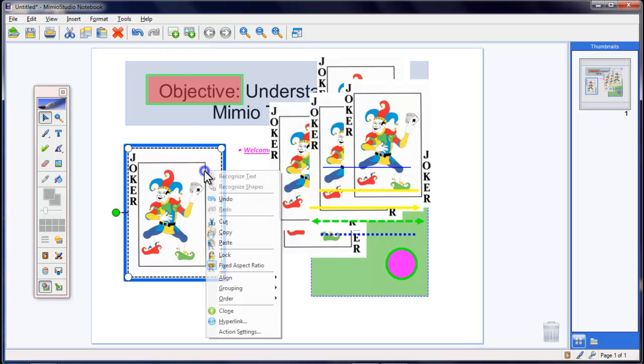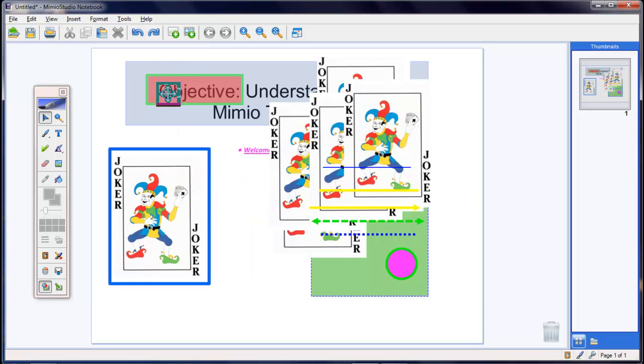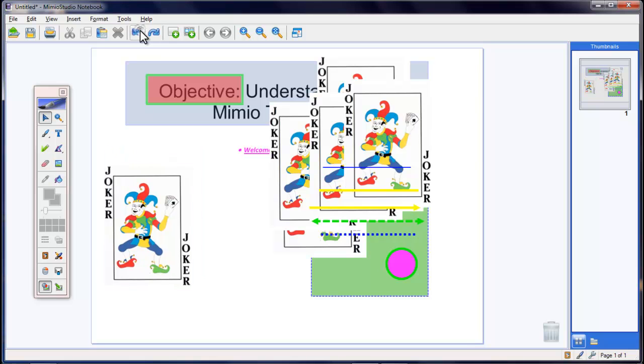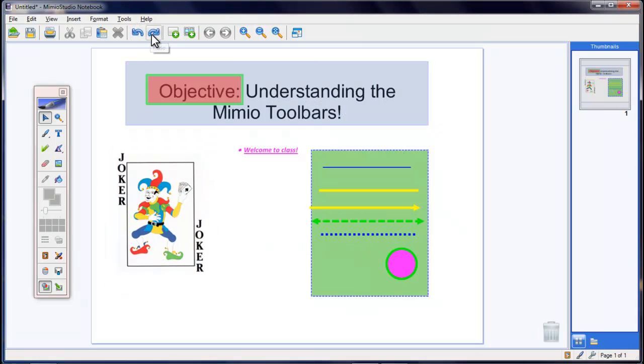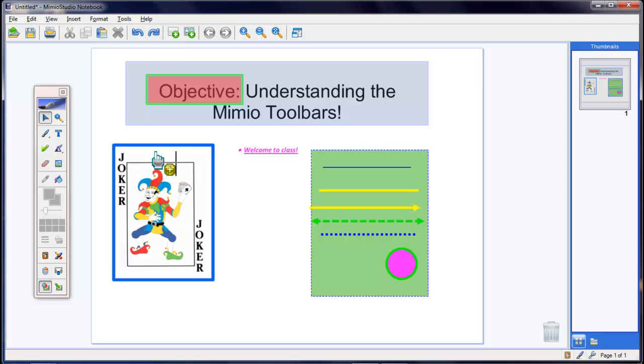You can see that I can right click here and I can hit undo. Well, I can come up here and I can hit undo until I get rid of everything that has been mimicked. But say I went too far, I can start redoing it and put that clone feature back on it. You have new page.